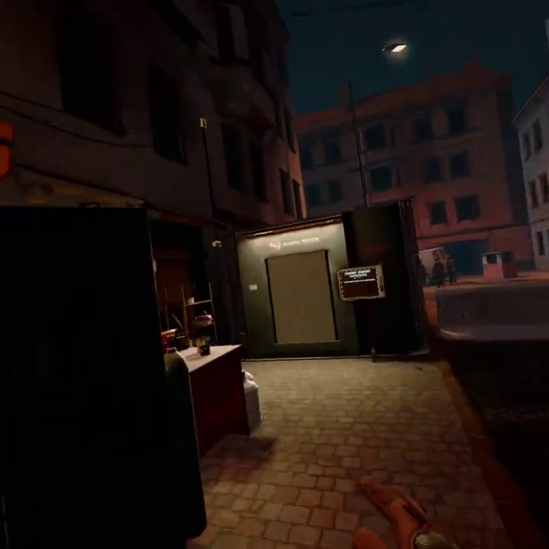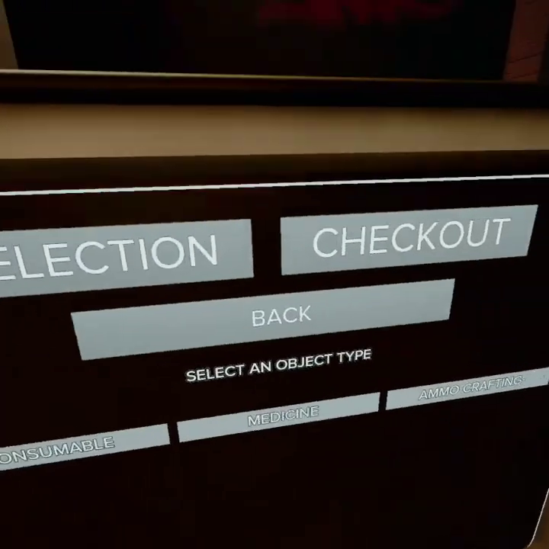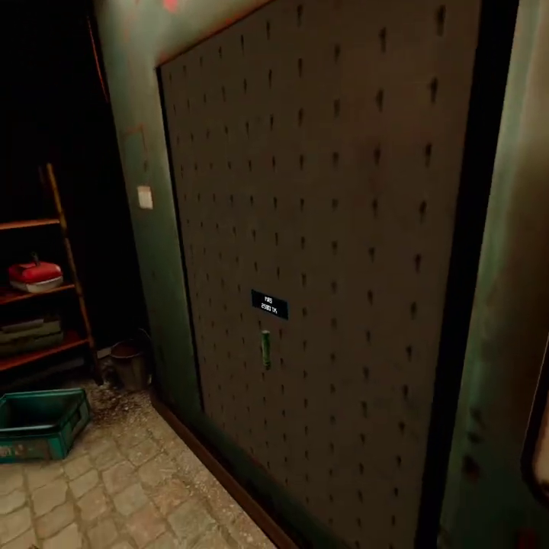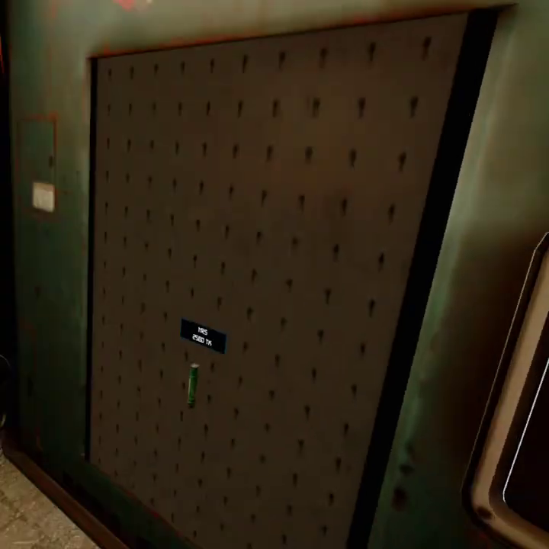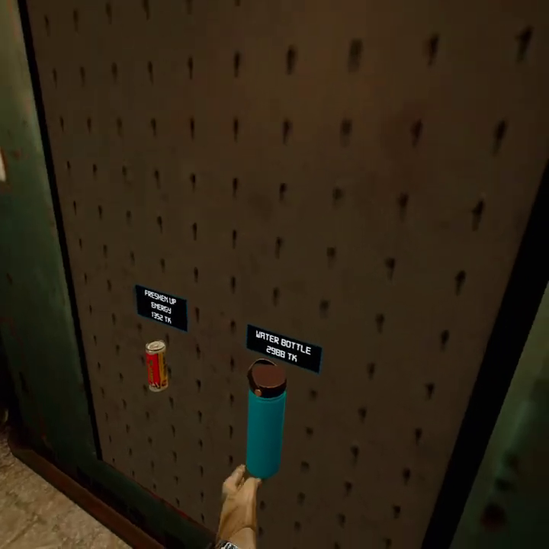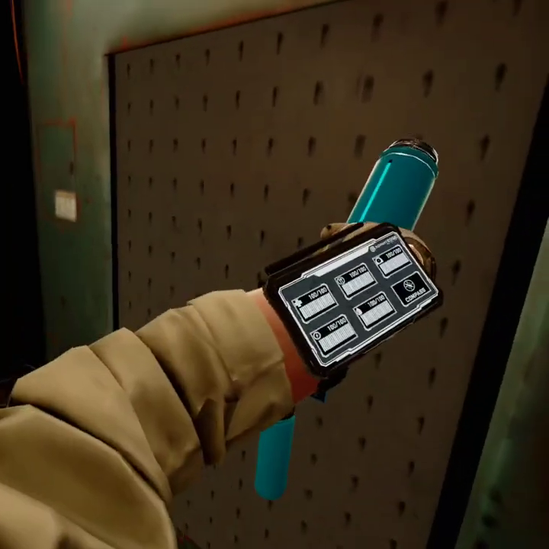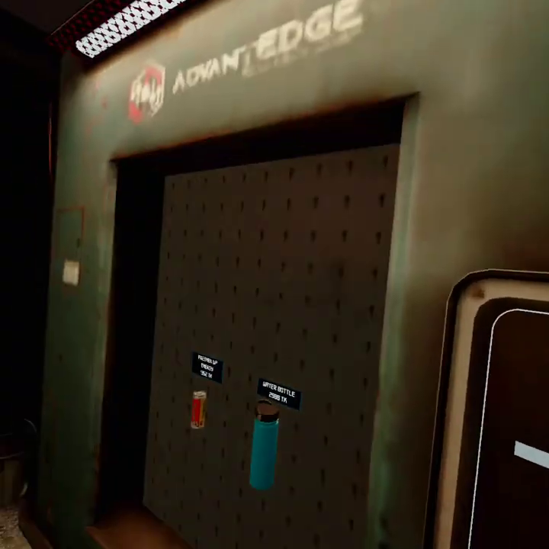Then this is the ammo guy. This is the ammo guy here. We got the medicine. Then you buy that for your arm right here. Then you get the water. That shows the level right there. Then eatables. There's a lot of eatables.